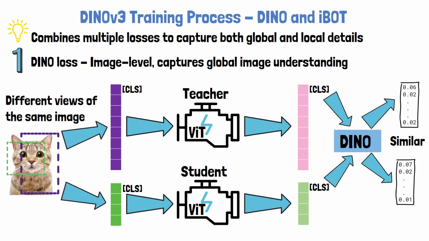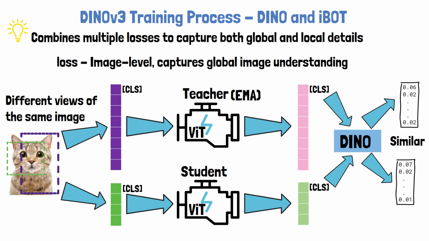Finally, the teacher model isn't trained separately. It is an exponential moving average of the student's weights across the training iterations. This is a self-distillation process. In fact, the name DINO stands for self-distillation with no labels to capture this kind of teacher-student self-supervised learning. The weights average moves slower than the actual student model, which contributes to training stability. It also helps to avoid model collapse into a trivial solution.